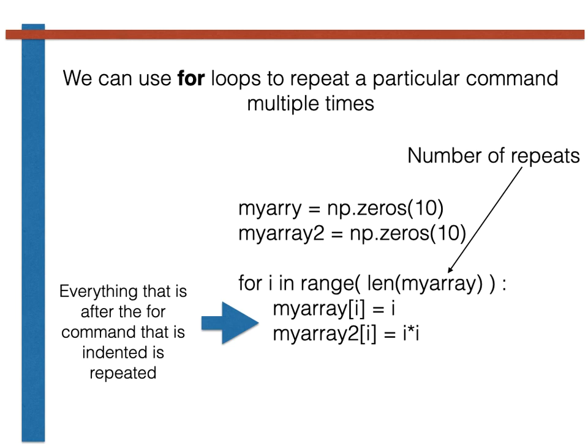The last critical idea is the loop variable, whose value changes as we go through each repeat within the loop. In this command, I equals 0 the first time through the loop, I equals 1 in the second time through the loop, I equals 2 in the third time through the loop, and so on.